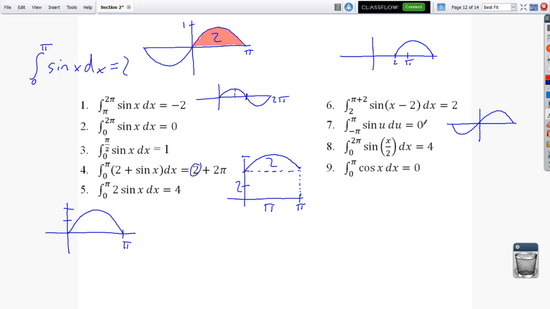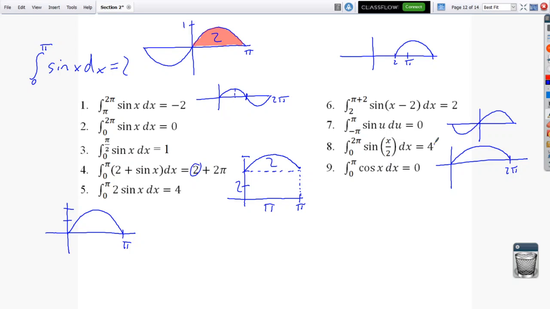Looking at the integral from 0 to 2 pi of sine of x over 2 dx, we need to think of what that divide by 2 does to a trig function. If we remember from last year, we had that 2 pi divided by b. It was the period of the function that changes when you change the inside of the trig function. Let me draw that for you real quick. So that dividing by 2 inside of the function actually stretches out that half almond shape. We've got a longer almond shape. Since the base is twice as long, it increases the area by a factor of 2. We get 4 off of that one.